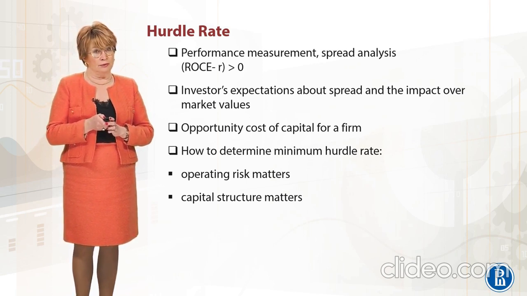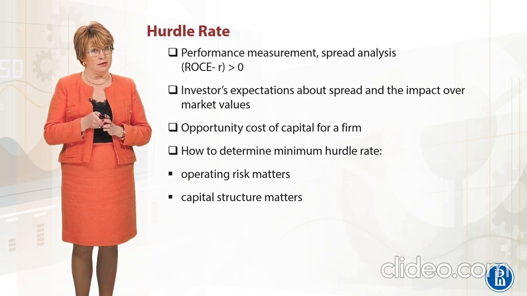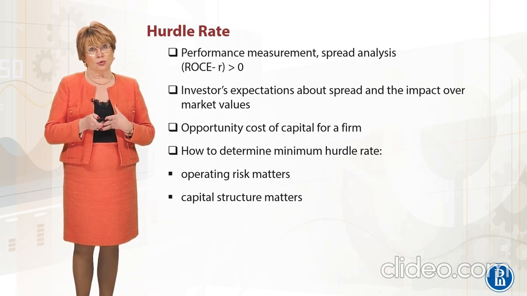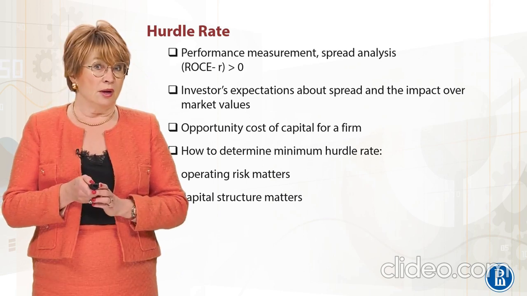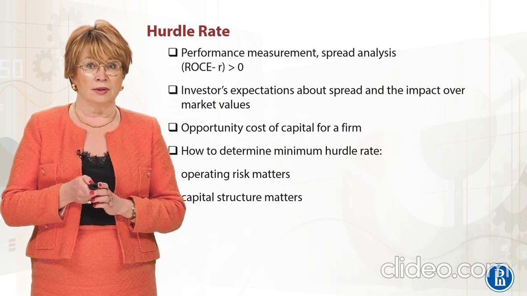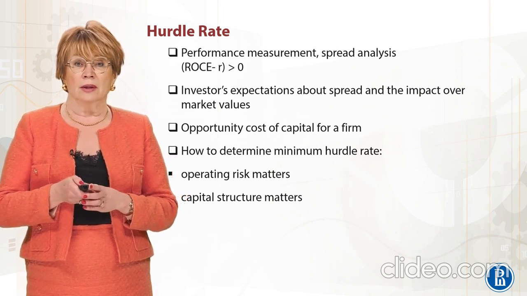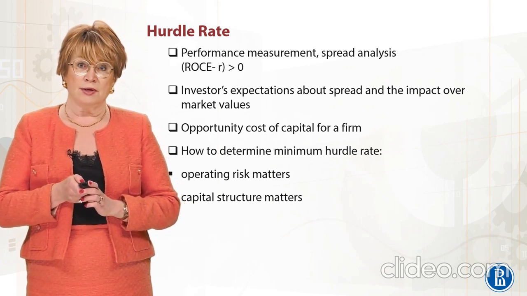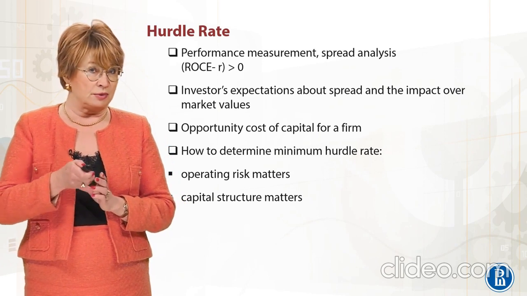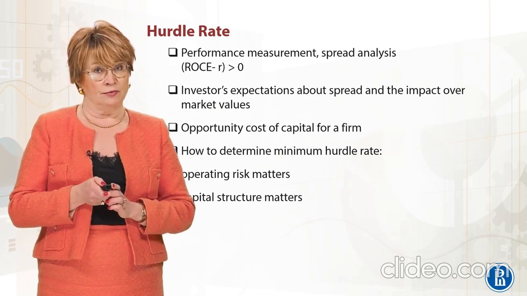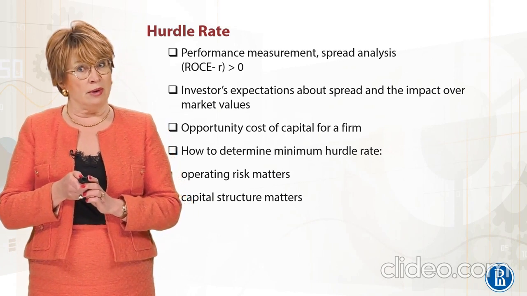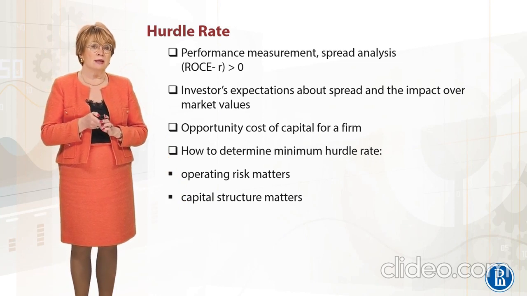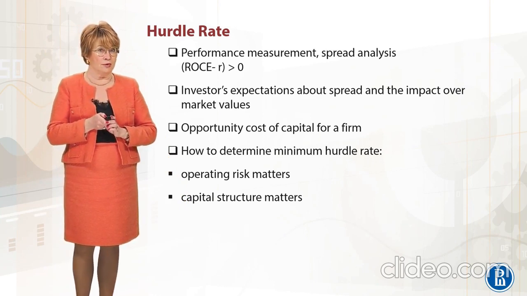The second very important point says that if we already arrive at the hurdle rate of a company, and know how to determine it, then we need to understand investors' expectations about the spread, the difference between the actual rate of return and the expected rate of return required to compensate for risk, and how this spread can impact the market values of the company.